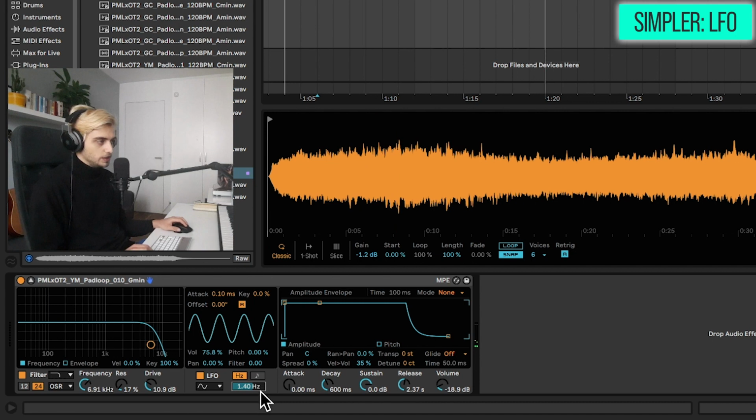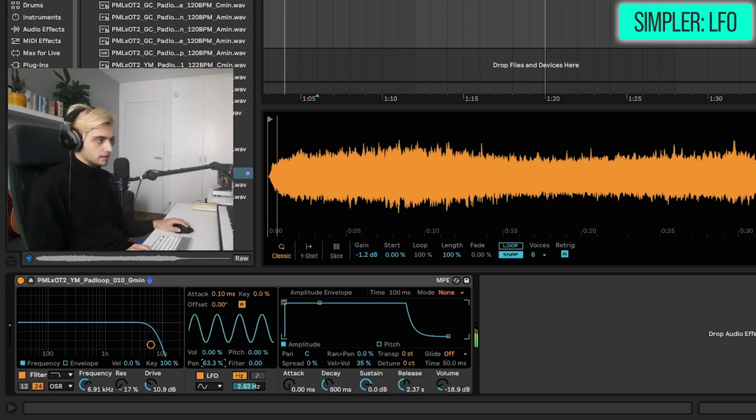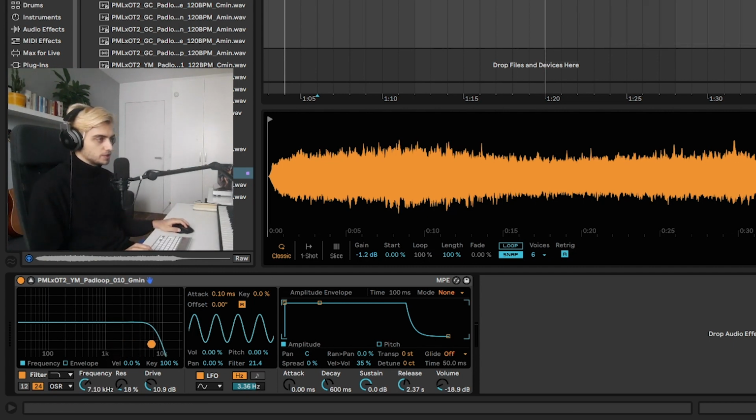And now we can change the speed of this LFO here. And that gives us a lot of cool options. We can also do that with pitch, so we can add a bit of that tape machine wobble, and you can also do that with panning, so a bit like the auto pan effect, and you can also move the filter actually. There's a lot of cool options here with this LFO, and also we can do some stuff with the envelopes.